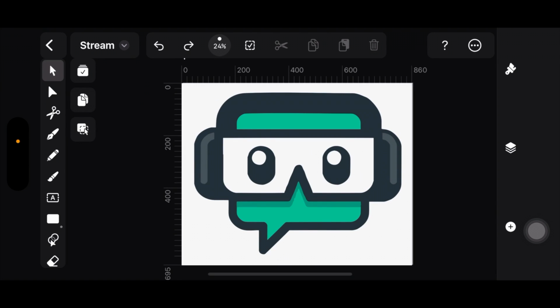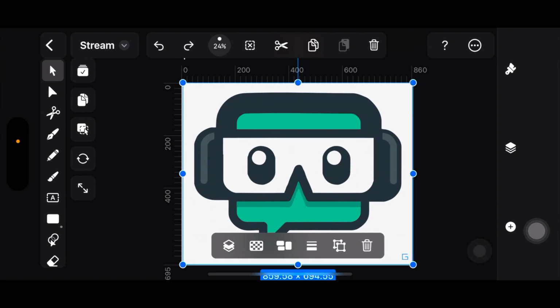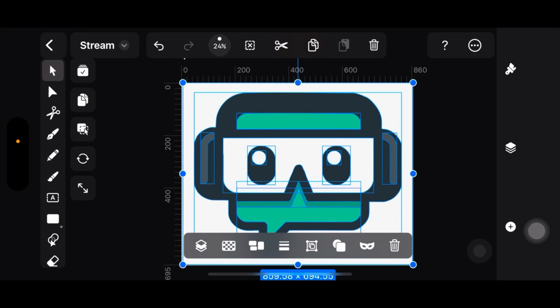To get rid of your white background, you want to start by selecting your object. Right now, it's one group of objects, so you want to separate those groups. To do that, if you look right next to the trash can here, you can see that thing that looks like connect the dots, just those little squares with the dotted corners. We're going to select that, and it's going to break apart our groups, if you will. So now we have a bunch of layers instead of just all of the layers combined into one object.